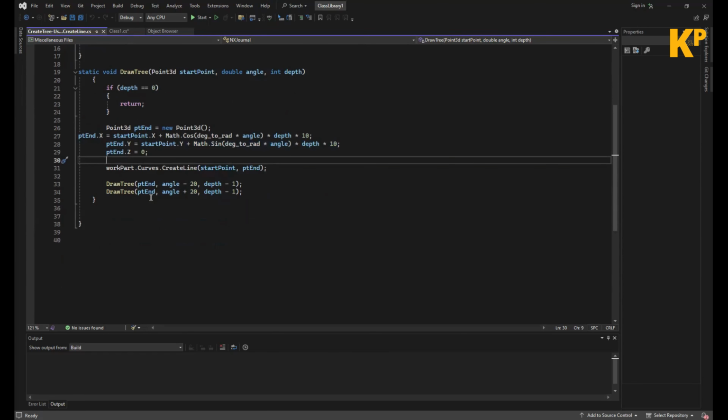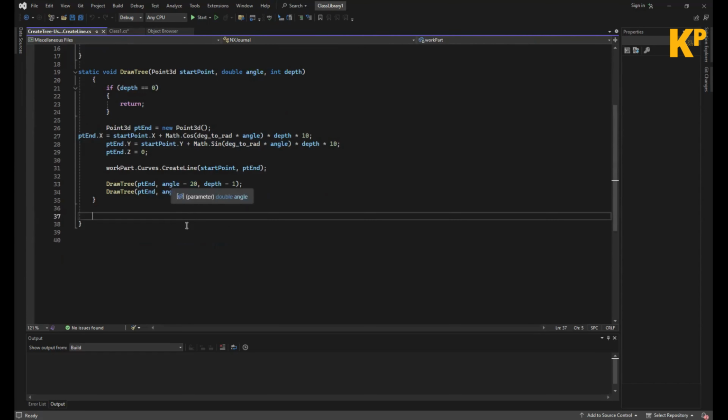And here as well the similar formulation is used where arithmetic operators are used to add 20 into the angle, or subtract 20 from the angle, and again to subtract 1 from the depth. This is where this formulation is used, which uses one of the arithmetic operators.